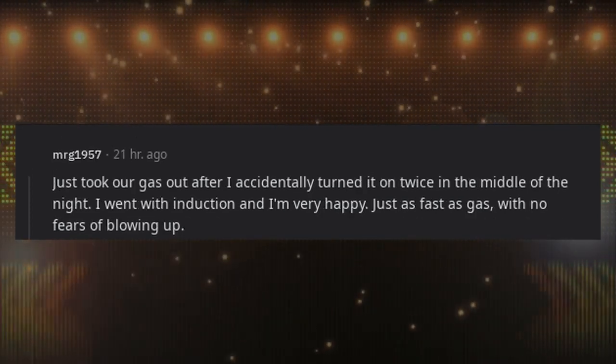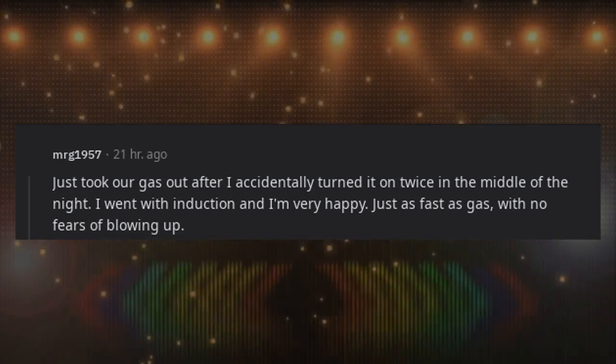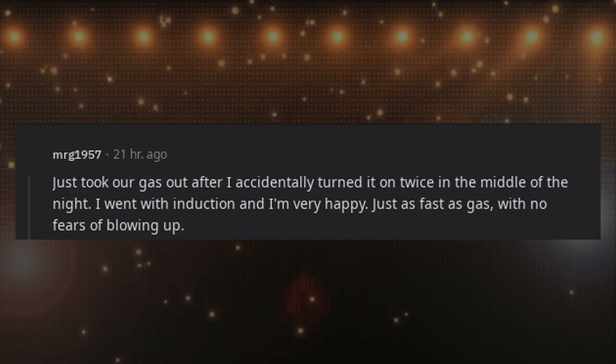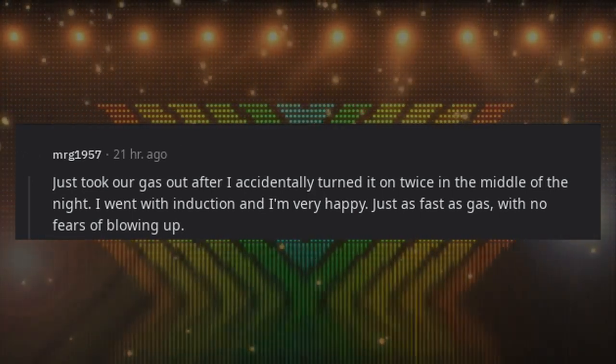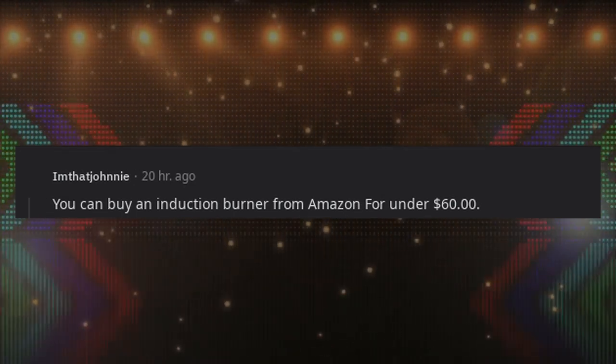Just took our gas out after I accidentally turned it on twice in the middle of the night. I went with induction and I'm very happy. Just as fast as gas, with no fears of blowing up. You can buy an induction burner from Amazon for under $60.